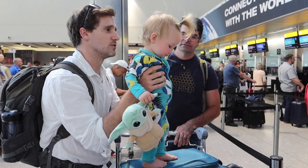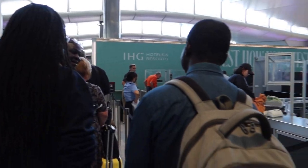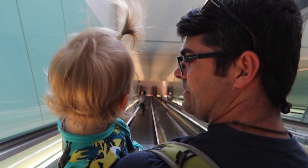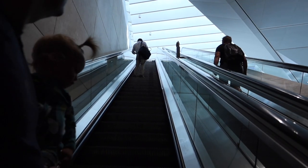Since we had two trolleys of luggage plus a toddler, it was great that Uncle Henry was there to help. We got to skip the massive security queues, as business has a separate security line. And then we made our way straight to the business class lounge, which is conveniently located right near the gate, but it does mean it's a bit of a trek to get there first. I am really hot and sweaty. It's a fair way to the gate.